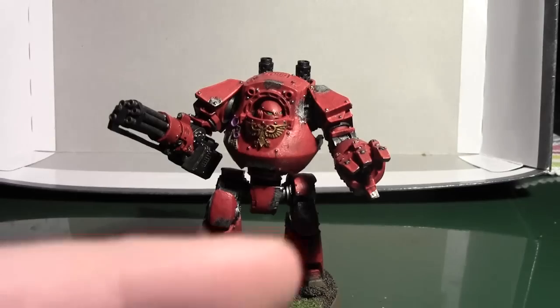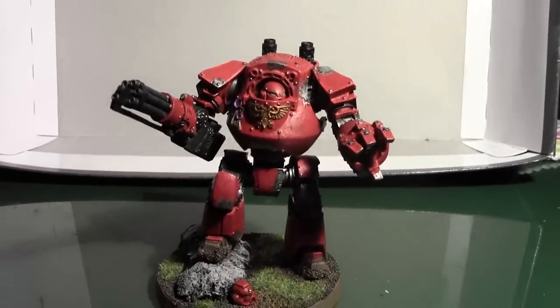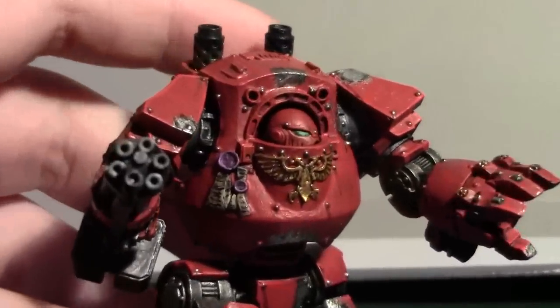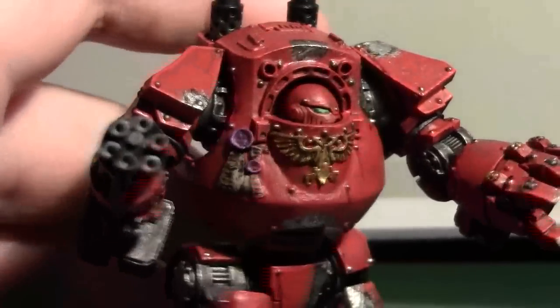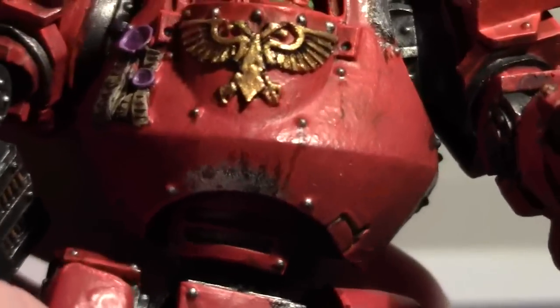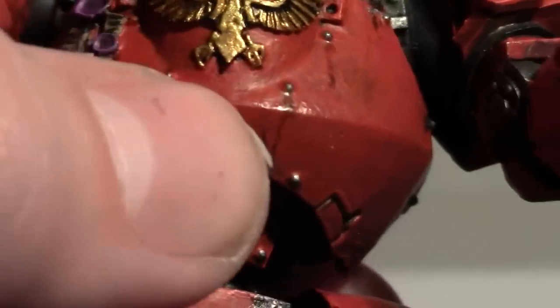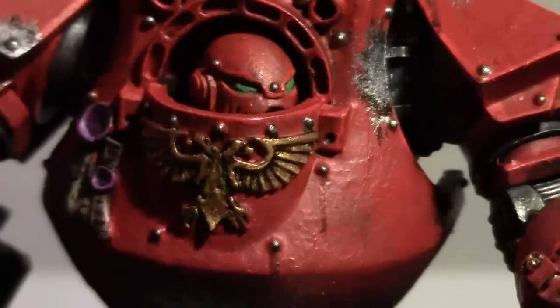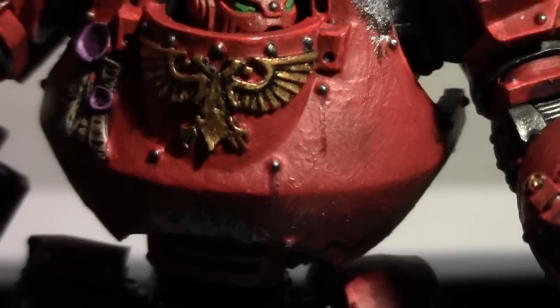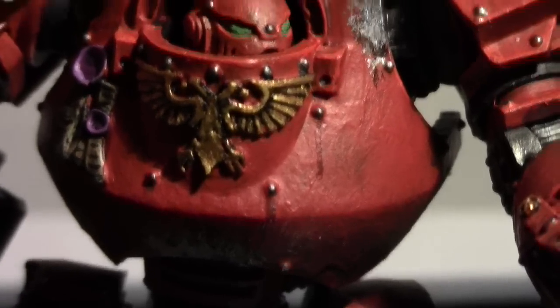I'm really proud. I went for a really beaten up Contemptor, as you can see. It gets a lot of damage. And I'm really happy about this effect, like oil running down from the parts.